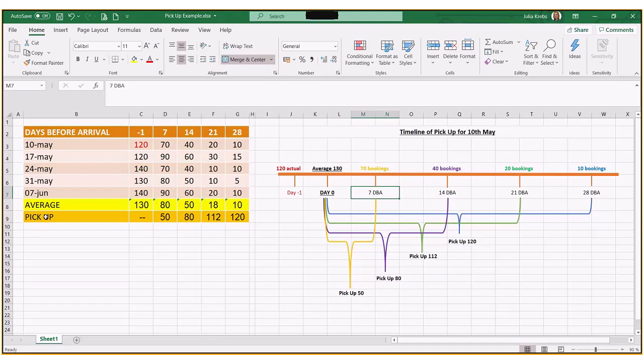Now this is obviously what we're seeing from our numbers as an average, and that's fine. But sometimes we need to question the numbers a little bit and fine tune or tweak them, so that it's a bit more achievable, a bit more feasible for our property in this particular season or with a particular segment. This could be a forecast for one particular segment only, for only groups or only business travelers, but not for individuals, or the other way around. So maybe if we had adjusted the pickup here to 40, we would have been just in line with 120 and everybody would have been happy.